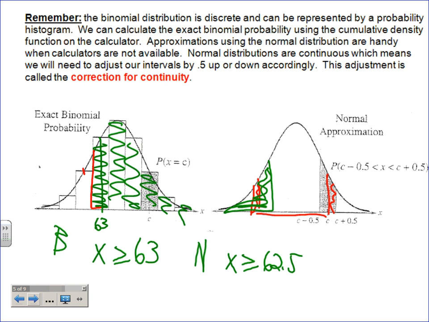Okay? Because remember, here's 62. Here's 63. I got to go get that. Because if I miss all of this, my approximation is going to be terrible. My approximation is going to be way too low. If I go all the way over to 62, my approximation is going to be too big, and so we find that 62.5. It's very, very close. Because it's the same amount kind of above and below, if you want to look at it that way. It evens out. Okay? Yes?